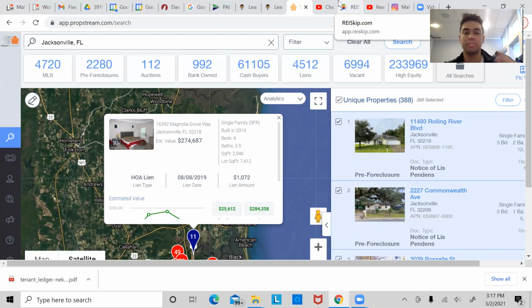Sometimes we offer them multiple different options, and one of them is subject to, not lease option. Subject to is where we can take over the payments, assume the deed, and go ahead and do some repairs on the property, cash flow for about a year. After a year, we refinance it, either reduce our payments or make sure the owner is no longer liable for that mortgage payment. So it's not under their name anymore, even though you're making the payments. So that's how we find subject to deals.